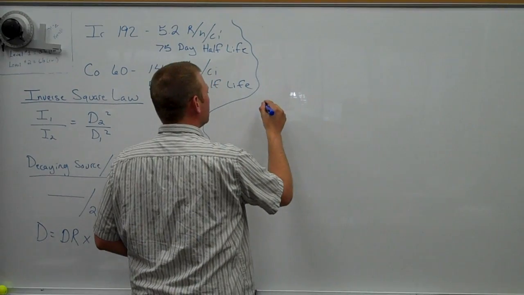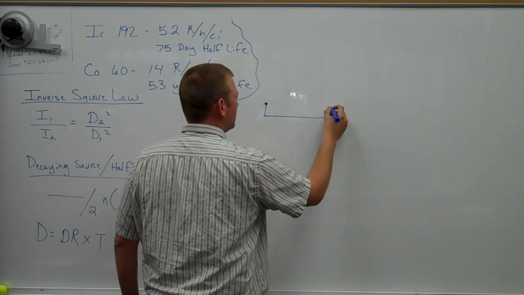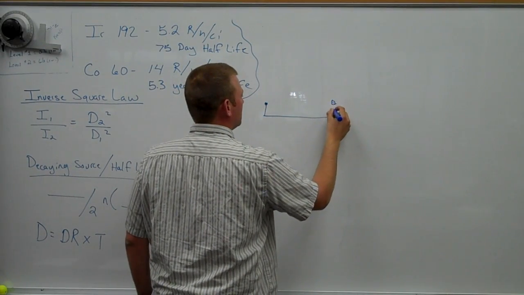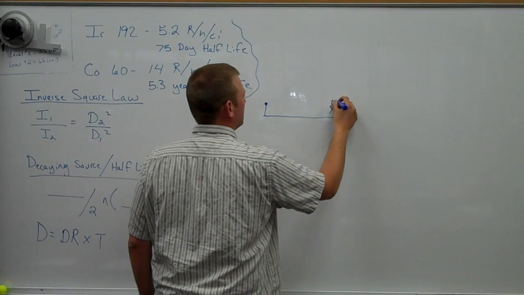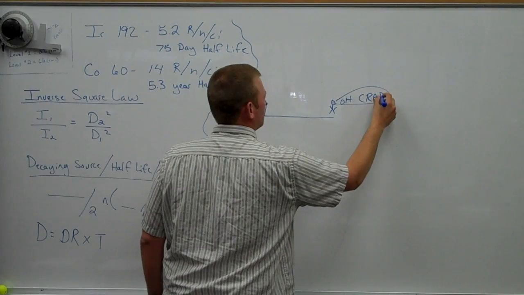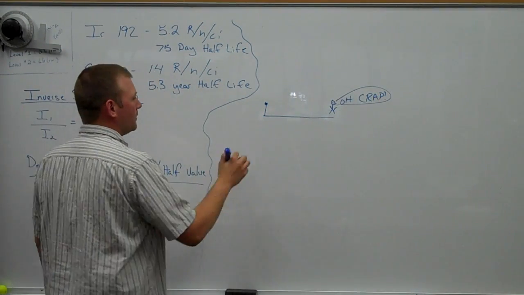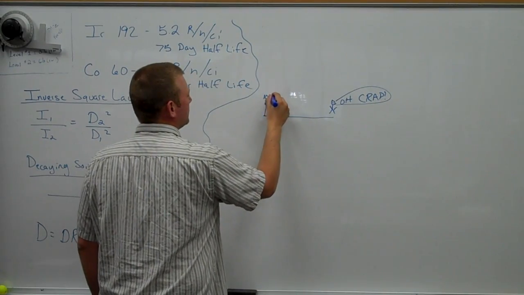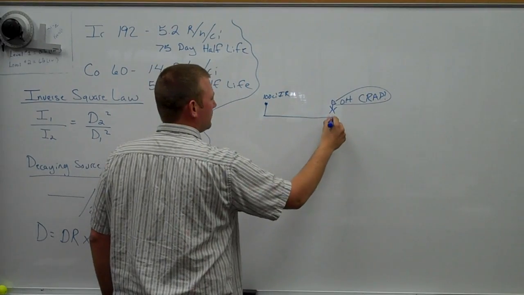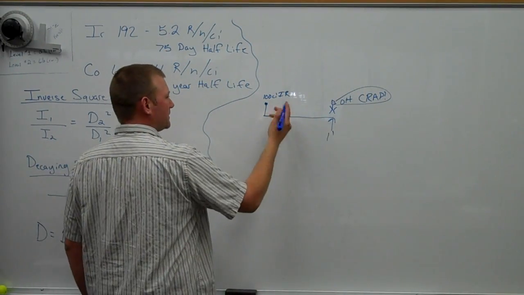If we consider the source, I always draw it like this, it just helps me get a little visual. And then we're standing out here one foot away, then we know we're catching a lot of dose from this source right here. Let's just say it's 100 curies of iridium. 1 foot away, we know that is a big dose. But we know it's an even bigger dose as we get closer to it.